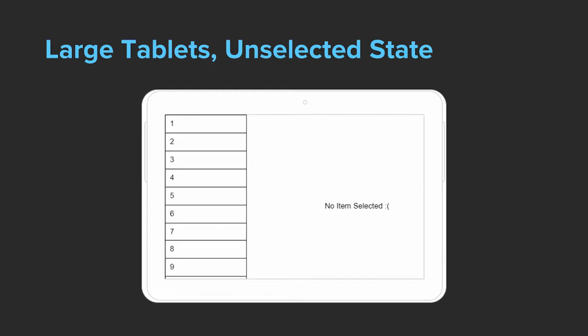If the user has just landed on the screen and has not selected a number from the list, the detail view should show some kind of default text value, prompting the user to select a number. Once a number has been selected, the details would be updated to display that value. The other change is a modification to the back button behavior. Regardless of whether the user has selected a number, pressing the back button should always exit the master detail view and take them back to the application's home screen.